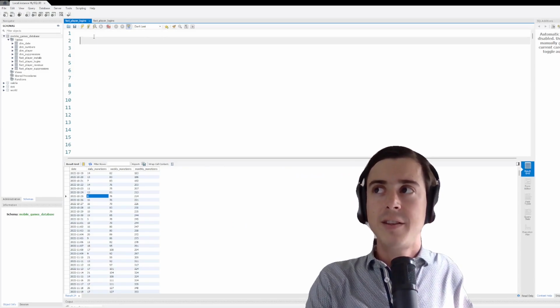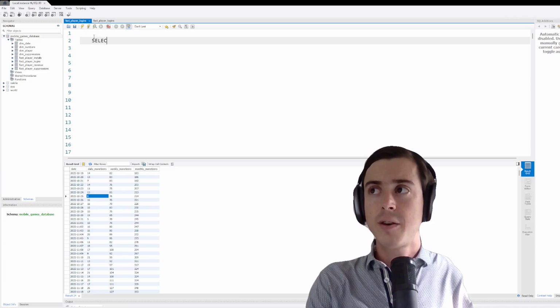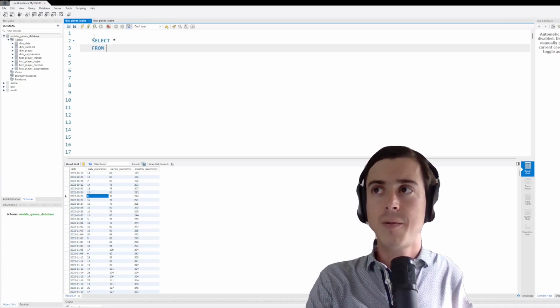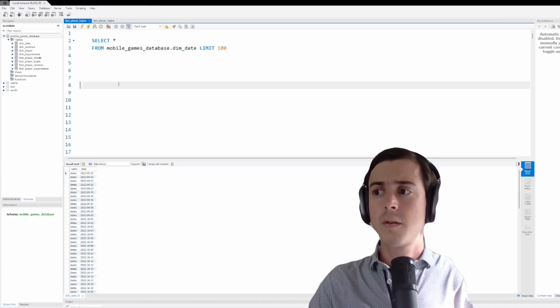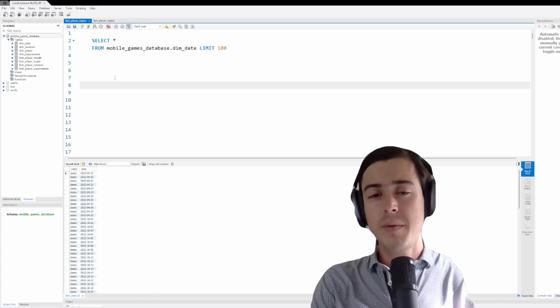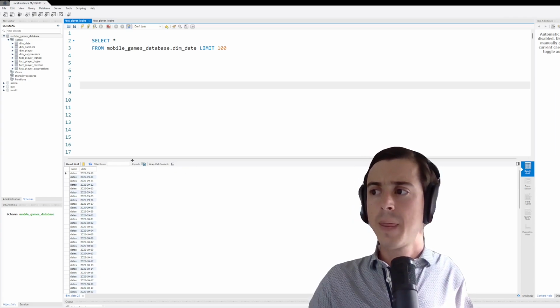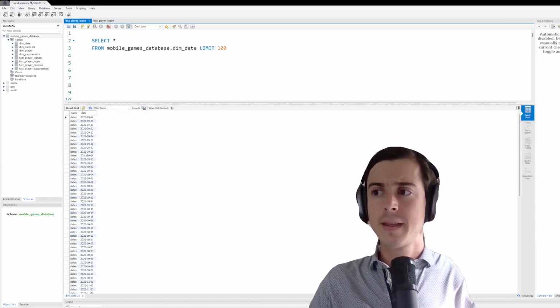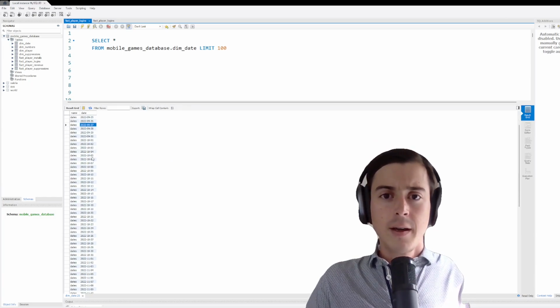Here we are in MySQL. What we're going to do is first use a date table. It's a very useful table if you want to aggregate information between dates in a sort of time series. Here's our table in the column of dates right here.